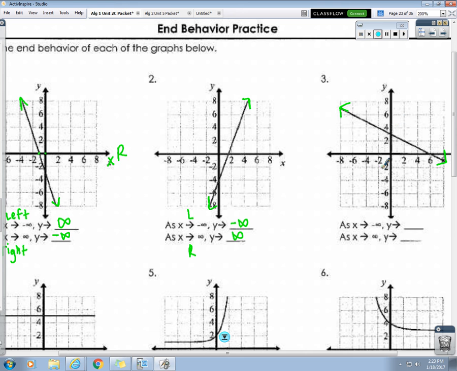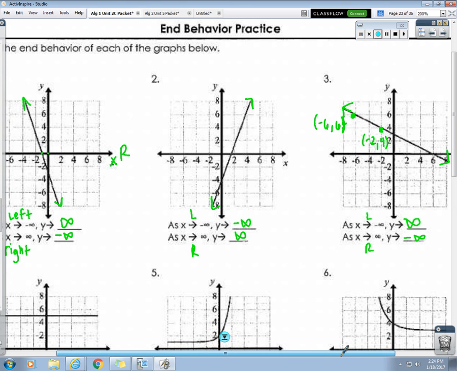Okay, so for this graph, as x approaches negative infinity, which means as you go left on the x-axis, your y's are going up. I mean, think about it. If I plot a point right here and right here, this point is at negative 2, positive 4, correct? And this point is at negative 6, positive 6. So as I go left on the x values, like negative 2, negative 6, aren't the y values going up, 4, 6? So that's why you put positive infinity. As you go left, you go up. As you go right, you go down, so negative infinity.